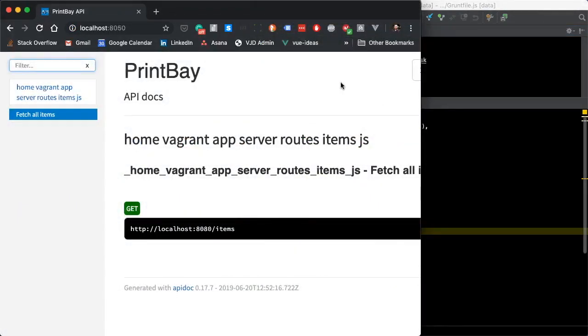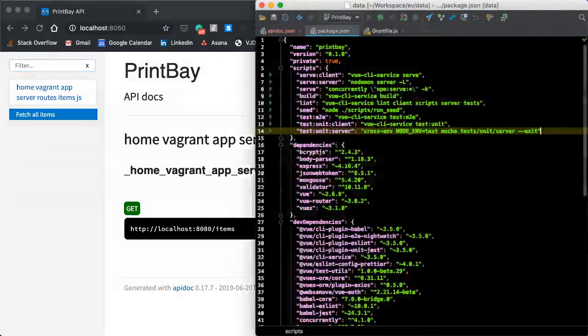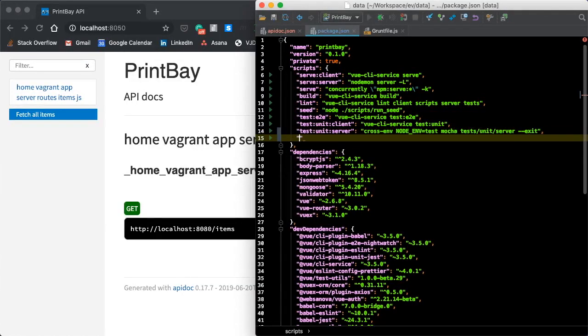Once Grunt is running, you should be able to come to the browser now and open http://localhost:8050, and you should now see the skeleton of the API docs. Rather than directly running the Grunt tasks, let's add some npm scripts. So the first script that we'll add will have the alias docs serve API, and the command for this one will simply be grunt.